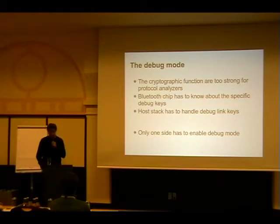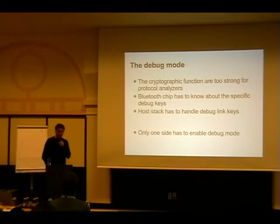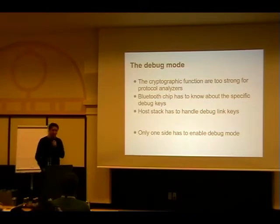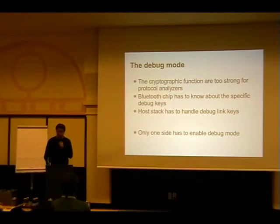If you trust a debug key then you basically trust a debug key. They said if one device then gets out of debug mode the debug keys get invalid - but the specification actually says only one side has to enter the debug mode and the other side has to follow. With the UI on headsets it's complicated to put them into debug mode - you're debugging something, it's for the engineers. For any people that implement a host stack, you really have to take the debug link keys seriously because they are a big security risk.